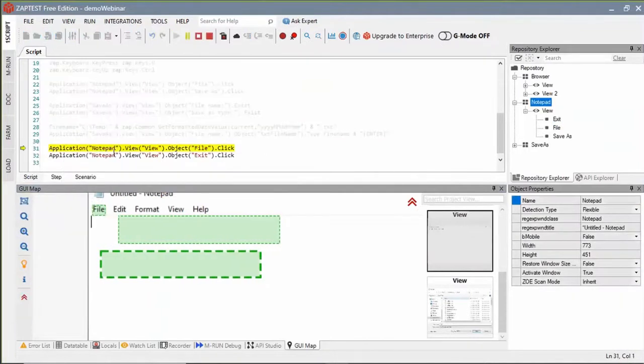Let me run. Okay, here I have a problem. Nothing happens. ZAPTEST cannot focus on the application under test, which is a Notepad window.